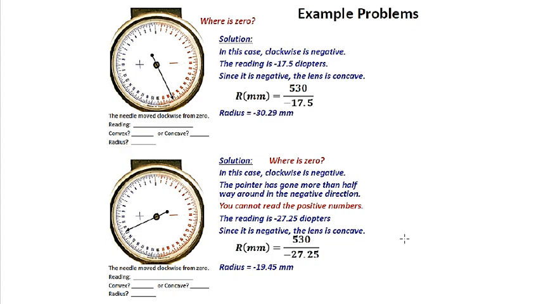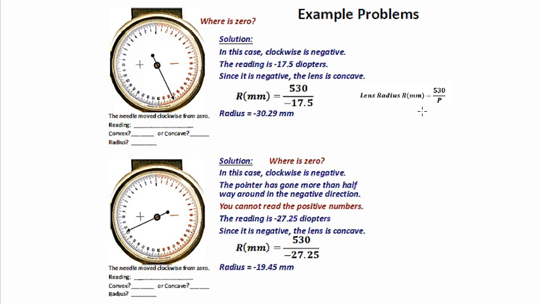All right, the next one is your example problems, and I'm going to show you how to do it, and then of course you're going to have to do the exercise by yourself. The very first one is, oh, where is the 0? You have to find that, and then you are going to find the radius of curvature by using the diopters of power. And you know that the radius of curvature can be calculated from the material divided by the power, which is, I should give you the equation again.